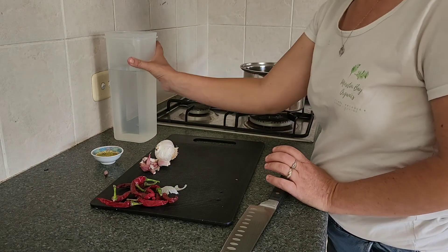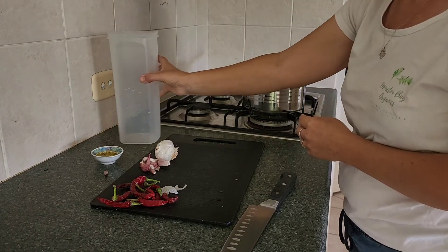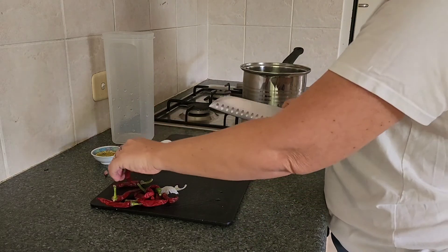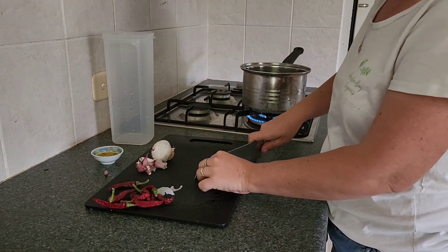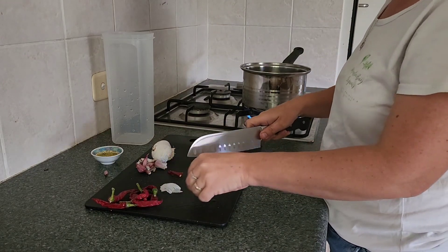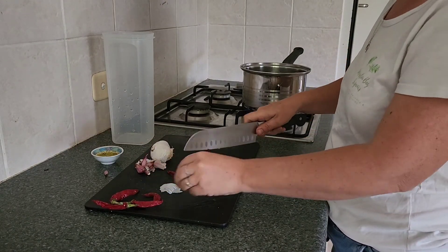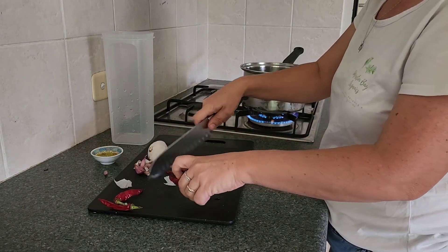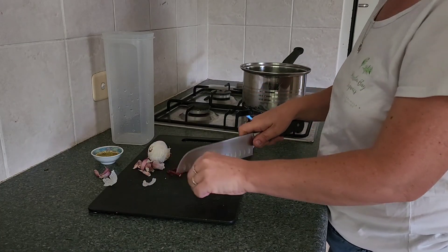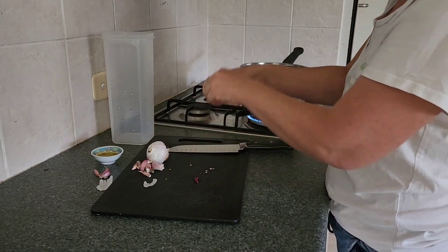First we add the water to our saucepan. The whole idea of today is to use a boiling method to get the oils and enzymes out of the plants and fruits. Chilli you can put in whole if you like, but I like to cut it up so the chilli seeds get a really good exposure to the boil. Just chop them roughly — they don't need to be fancy. I've used about seven for this one.